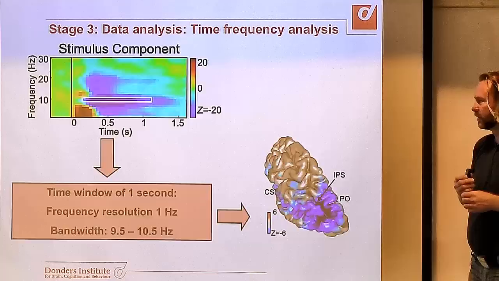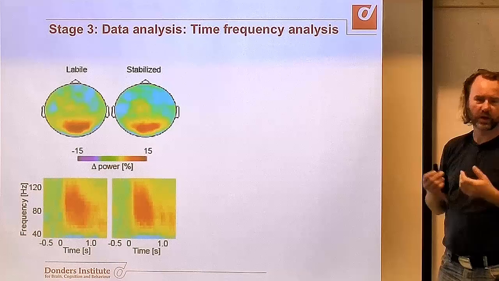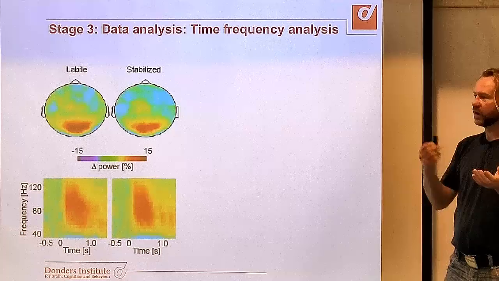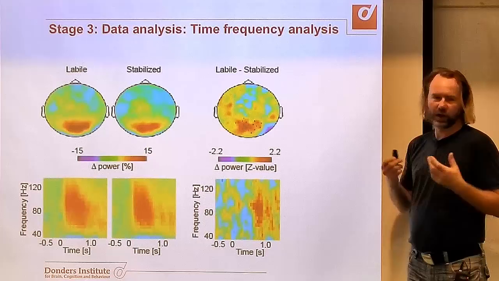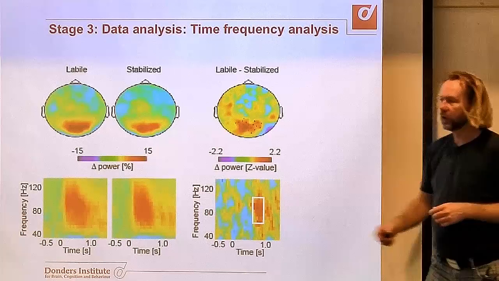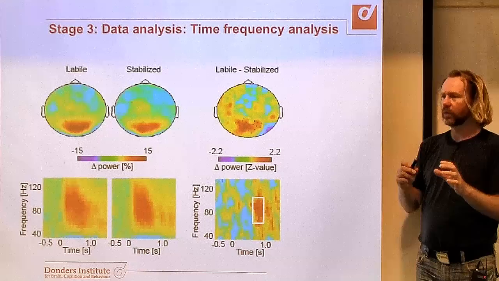After having done the beamformer source reconstruction, we start looking at the contrast. In this case, it's a memory experiment that I have here as example. We have recorded the subject twice, once when he had just memorized all the stimulus material, and a second time, like 1 day later, when he had slept over it for a night, and when he had consolidated all the stimulus material. So we can compute the contrast at the channel level, and look at whether there are significant differences in a specific time frequency tile. And there are. This is the time frequency tile. So rather than looking at these large components that we can see directly in the data, at the channel level we can already identify a time window and a frequency window in which the interesting activity is happening, the activity that is different between the two experimental conditions.